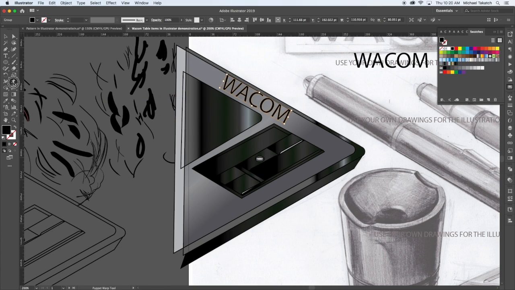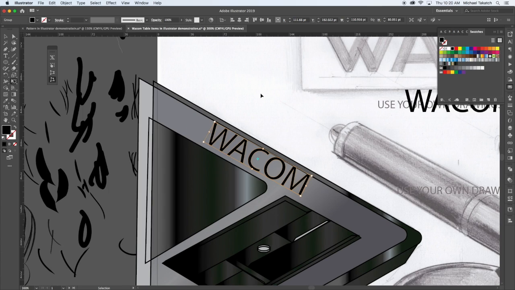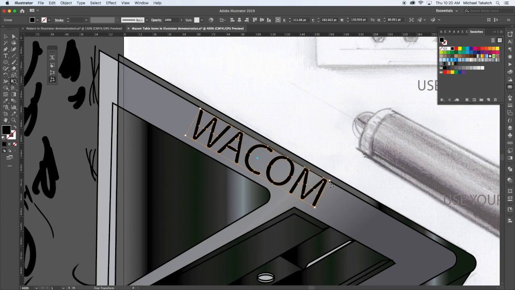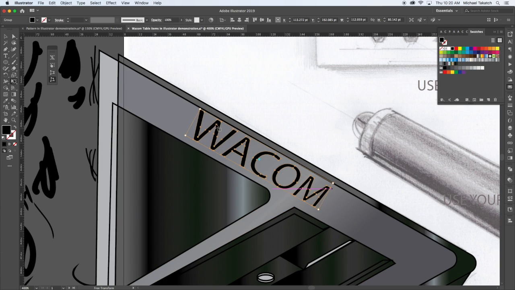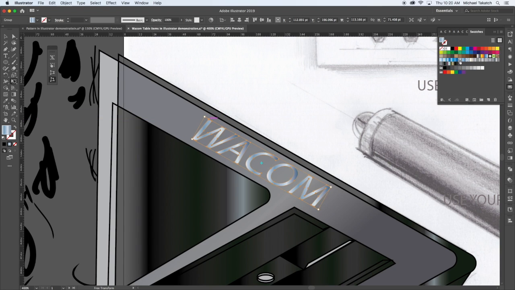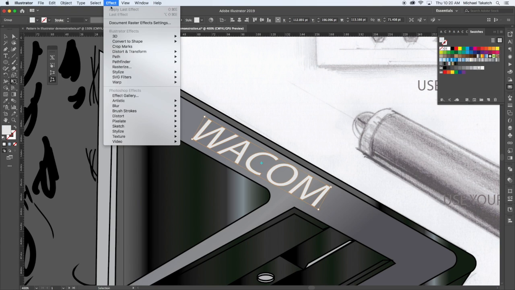Just rotate it, put it in place, get the free transform, click on it, and grab the corner, just lay it down right along the top there, same near the W. You can kind of adjust a little bit, gradient. Now fills the type. Here we just use a white type.